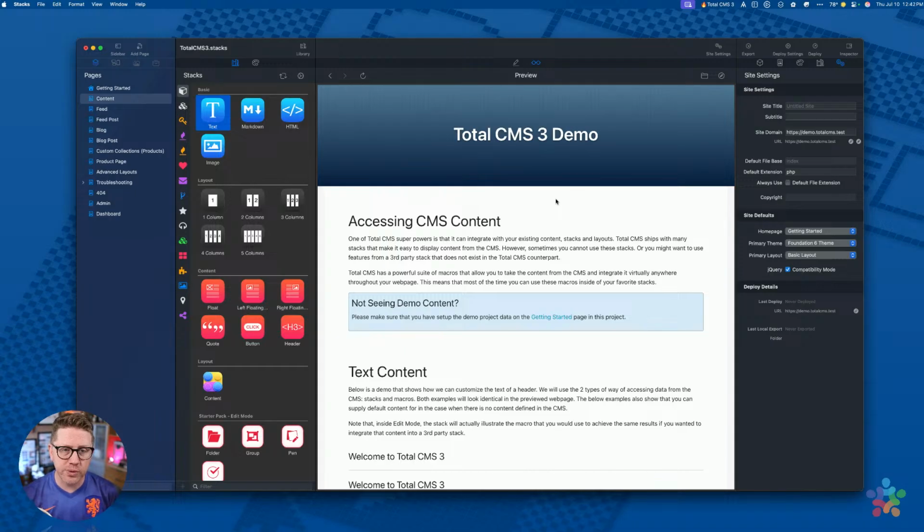Will Total CMS 3 work inside RapidWeaver? Yes, with some caveats. The shipped Total CMS 3 requires PHP 8.2. Possibly in the future it will do 8.3, but right now it requires 8.2.